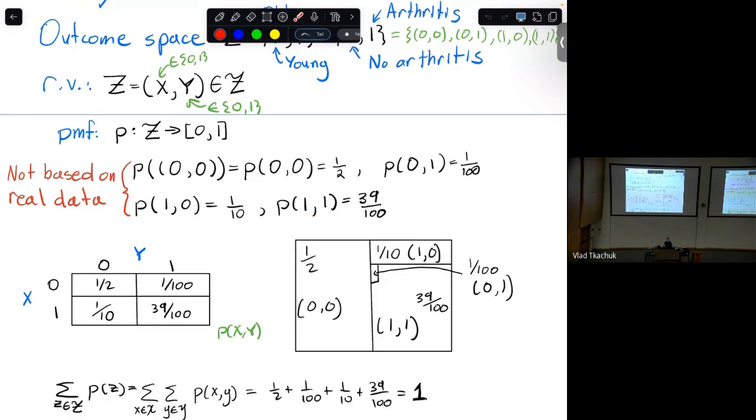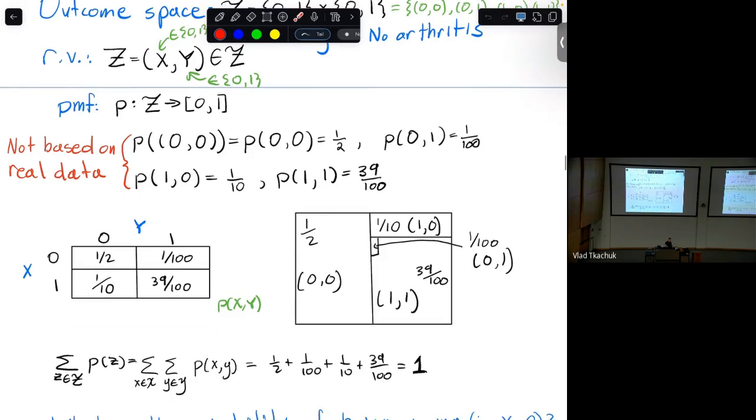Visually, you can think about it in various ways. You can write X and Y as a table of the values they take. X takes 0, 1, Y takes 0, 1. And then in these squares, you can write in their probabilities. This is just another way of writing the input-output mapping of a function that has 2 variables. Maybe the more productive way to think about this is in terms of the areas that these probabilities take up in a unit square. So you have a unit square here, which has unit area, and I'm going to partition it based on the probabilities of things.